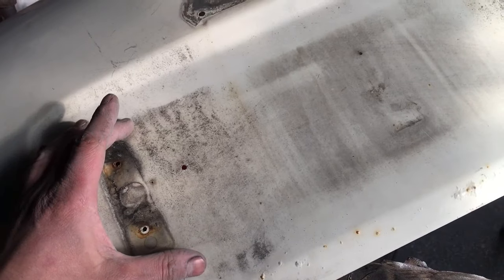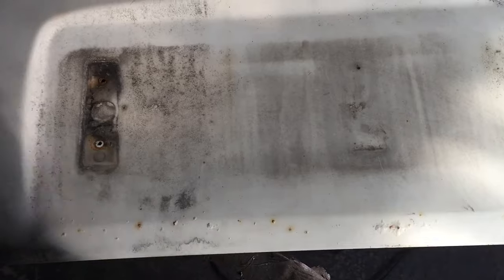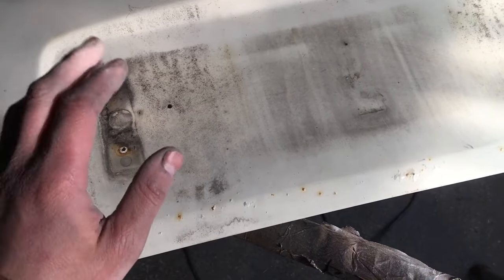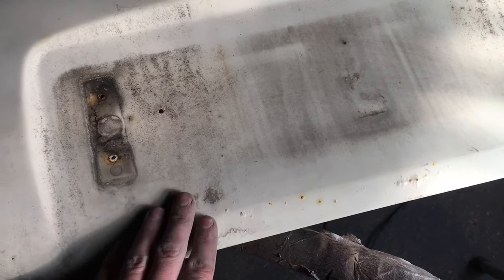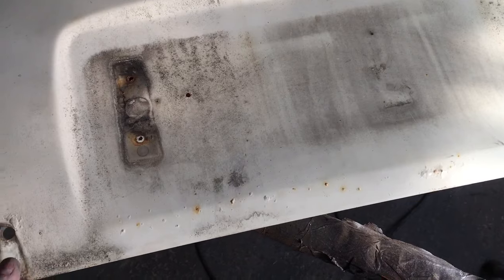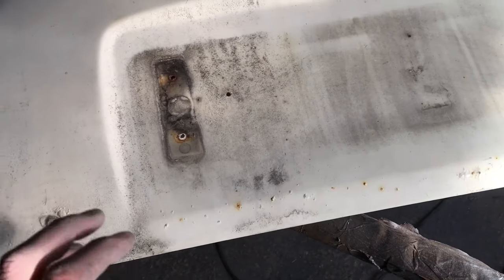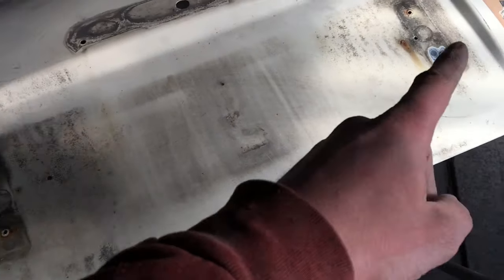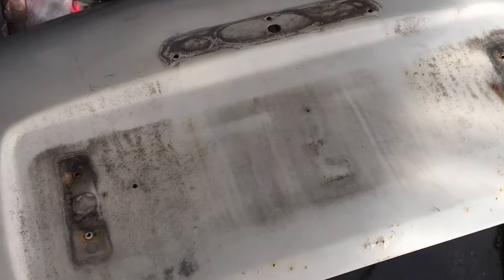So my new number plates, I would probably drill holes after paint, unfortunately, because I'm not going to be able to get them before paint. But we should be fine, I think. I can't work out whether there'll be a factory hole, and I don't know if maybe this is an aftermarket boot lid. But going from that, I'm going to get rid of them all and start again. So I'll set you guys up. Let's get stuck in with the DA and see what we've got. Probably get rid of that sticker first, as the DA is not going to enjoy that one. But yeah, let's get stuck into it.